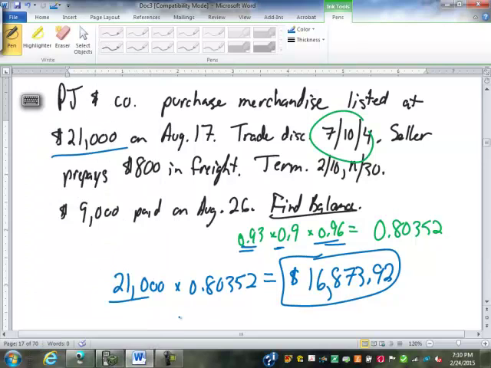It should come out exactly the same. Why would you have to take the point? You don't have to. It's just the way I described it earlier, so I'm trying to stay consistent. Technically, you could just take 21,000 times these three numbers, and you're good. What do we do from there?